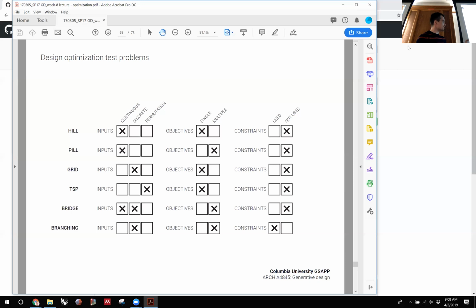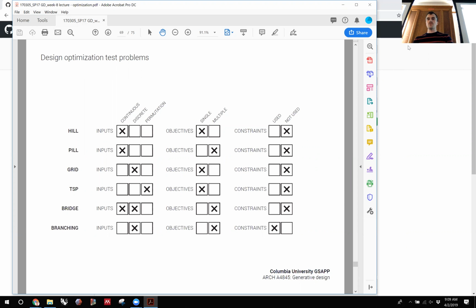So today and next week, we're going to continue discussing Discover with some hands-on tutorials following along with some example projects. So I showed you this matrix last week. As part of developing Discover, I put together a few of these case studies. These are kind of test problems for optimization that involve geometric aspects.